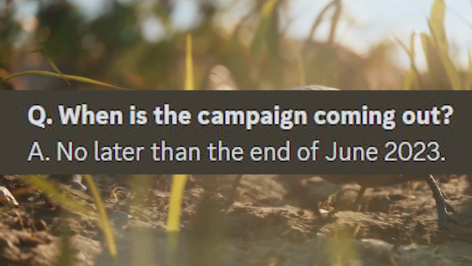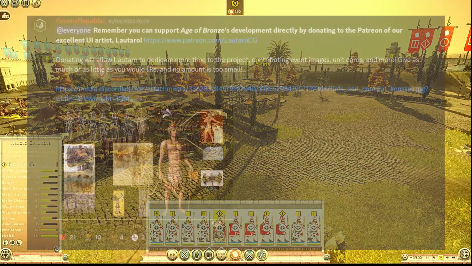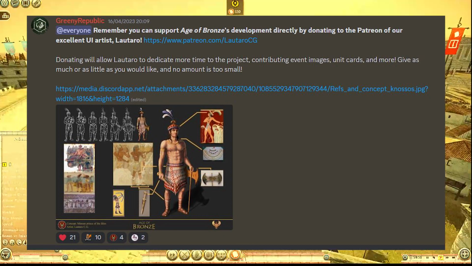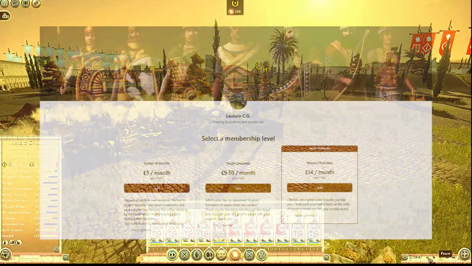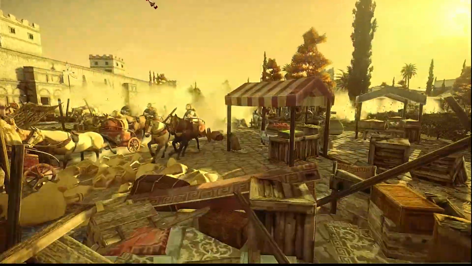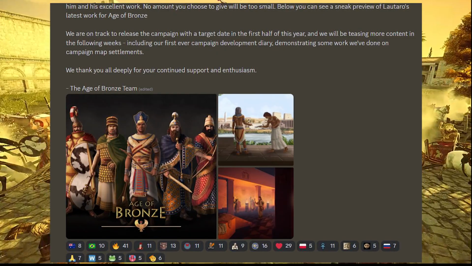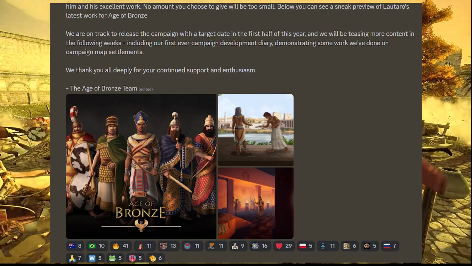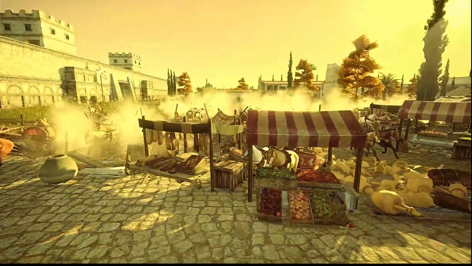The Age of Bronze team has a fantastic 2D artist as well that has really developed the artwork for this mod, and his name is Laturo. He also has a page on Patreon, which I will link right now, and you can go and donate to him, because he has worked as a freelance artist and he has contributed to Age of Bronze free of charge. And we need to support artists like him, because the Age of Bronze mod has some really fantastic user interface.